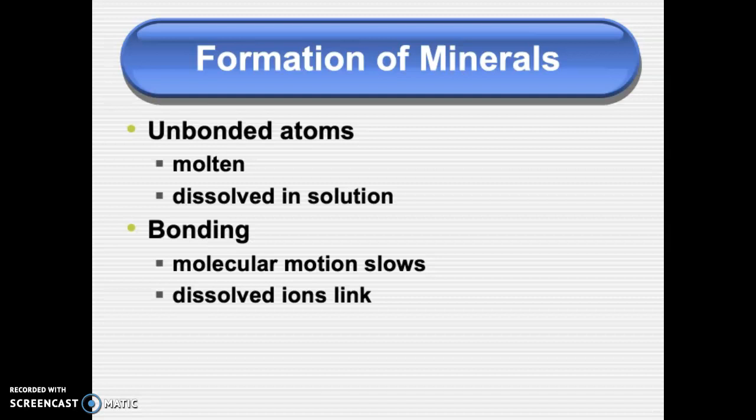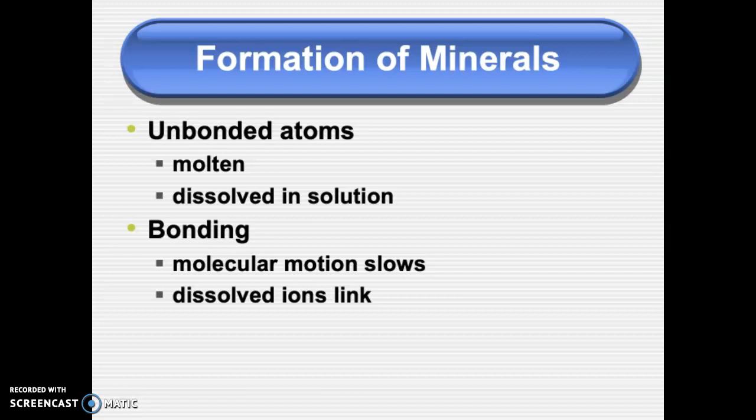And on Earth, we typically find those conditions when the rock is very, very hot, so hot that it's melted. Molten rock, or liquid rock, indicates that the atoms are moving very, very quickly. And because they're moving quickly, they're not able to bond with each other. They're not able to form a solid. Likewise, if you have a solution, typically involving water in natural environments, the unbonded atoms are basically isolated from each other as dissolved materials in the water.